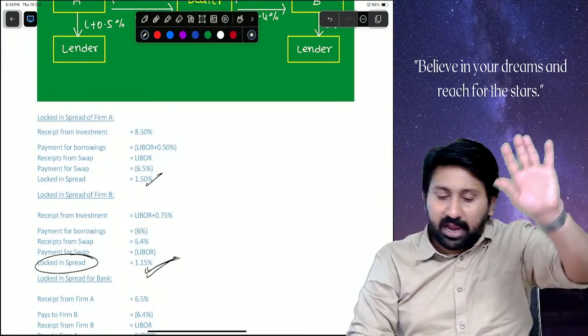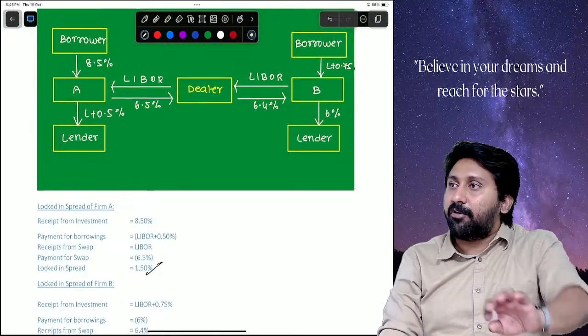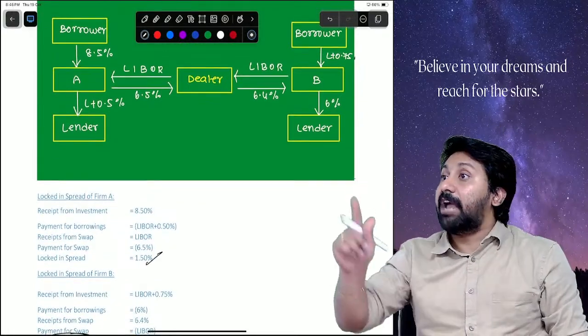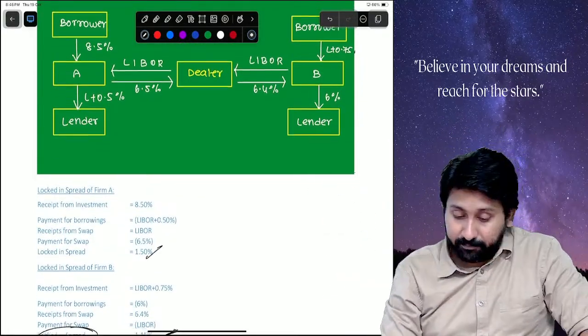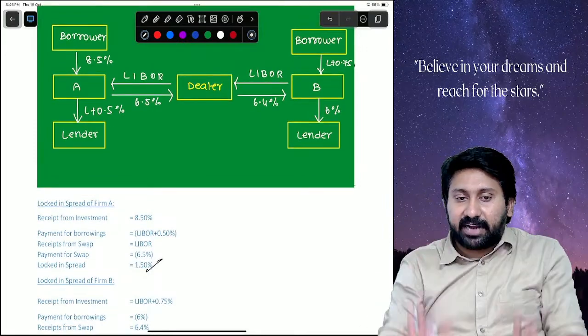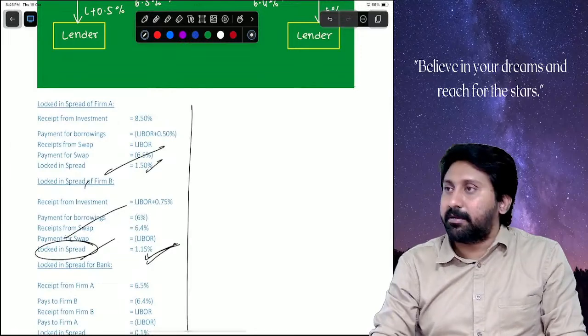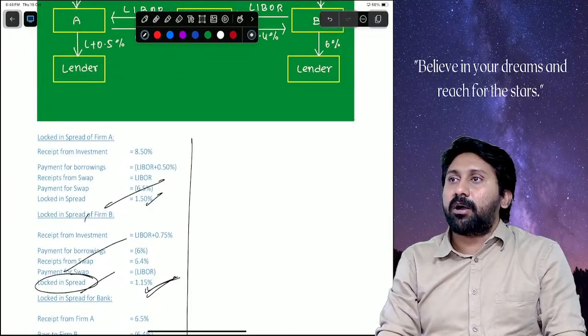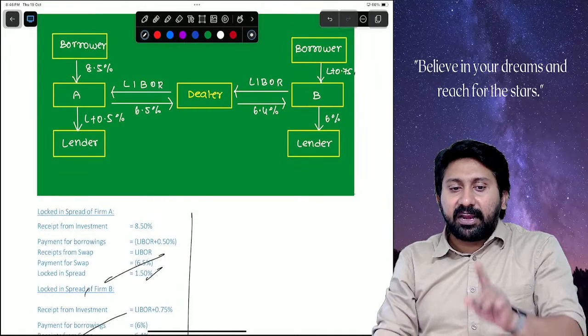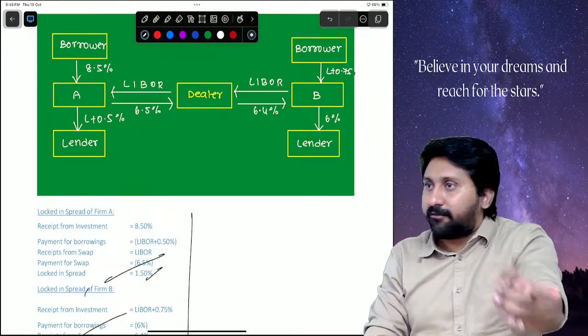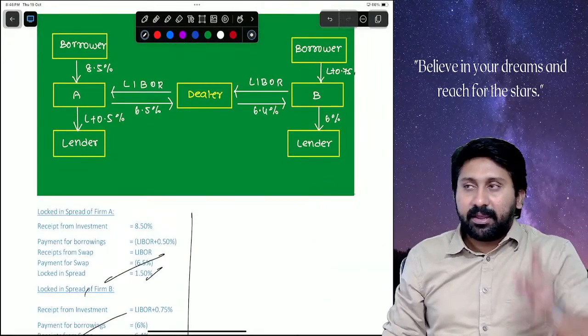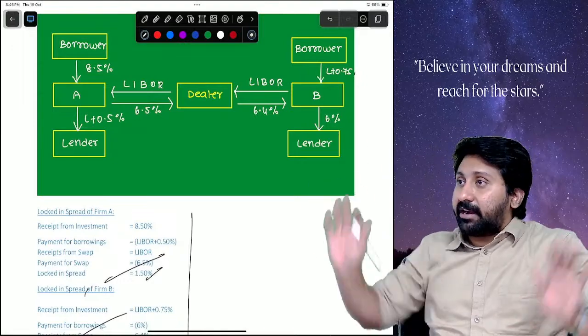Okay? Sir, no sir, I don't want to do like this. I want to do like the previous one only. I will show the answer also for that. See there. Separately see the transactions now. Sir, this locked in concept I didn't understand. This is the ISM presentation. No sir, I don't want that. I wanted to see whether really fixed is turned into floating, floating is turned into fixed. If that is your problem, you tell me, I will write.